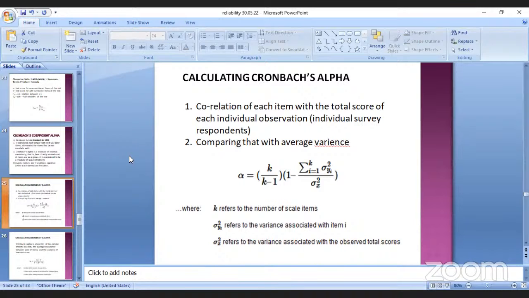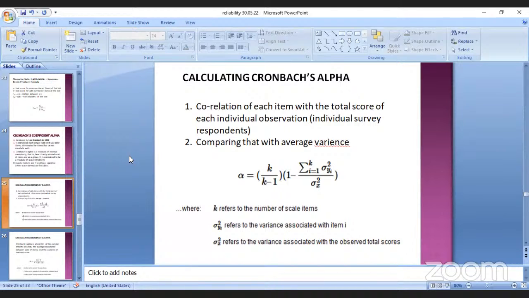Then we came to Cronbach's alpha, or coefficient alpha, where we are comparing each item with the other items, and then comparing each item with the ultimate construct. So I'm getting some responses from my sample. Now I shall be comparing each of my items, each of the questions, the scores given for that particular question, with the total score of the individual. Then again, I'm comparing the item score with the total score of all the individuals of my sample. This way, I'm trying to find out whether the questions which I have put in the questionnaire are correlated with each other or not.